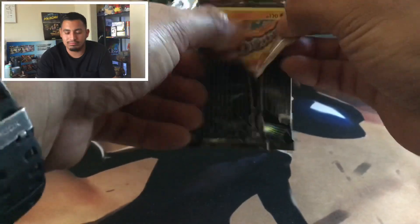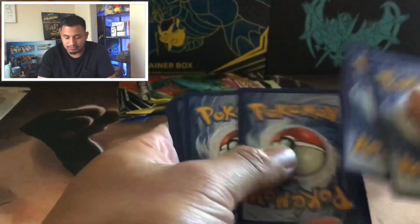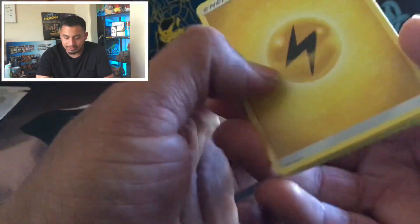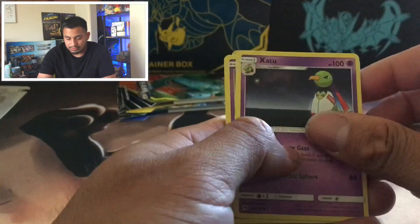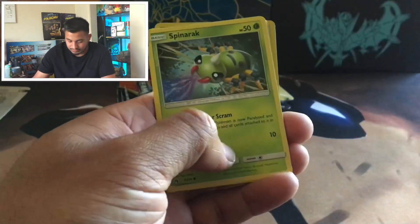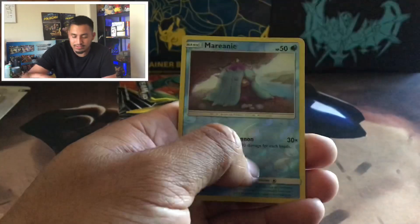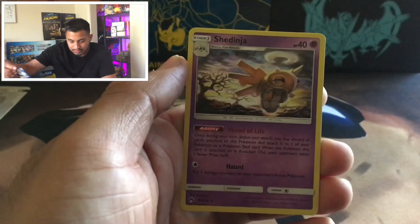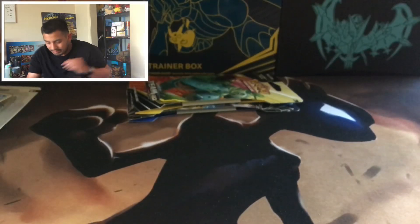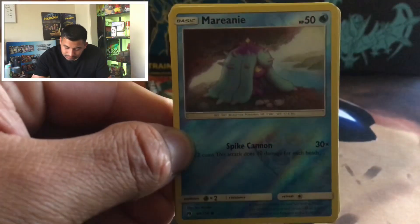I keep hearing that these are not being printed anymore, so maybe I should have kept a few. I said fire — lightning, dang it. Okay, I suck. Zatu, Sableye, Brion, Onix, Spinarak, Popplio, Morlo, Chansey, Moraini for the reverse holo, and Shedinja. Interesting card. Let's get back to that Moraini — I like this card.